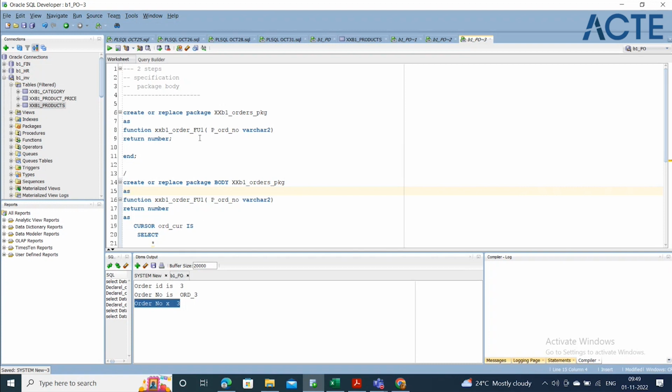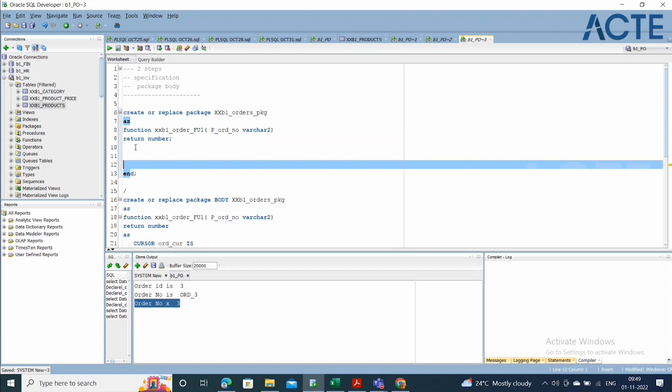Both are related, they are not separated. Package and package body have the same name, right? So both are the same. But the specification will tell you what the body has, but it will not have the entire logic. It will tell you what this does, but how it does it and the internal things, we don't know. Specification will only show you the heading. That's it. If you give this input, it will give this output. But the internal logic, we don't reveal. This specification is only for security purposes.